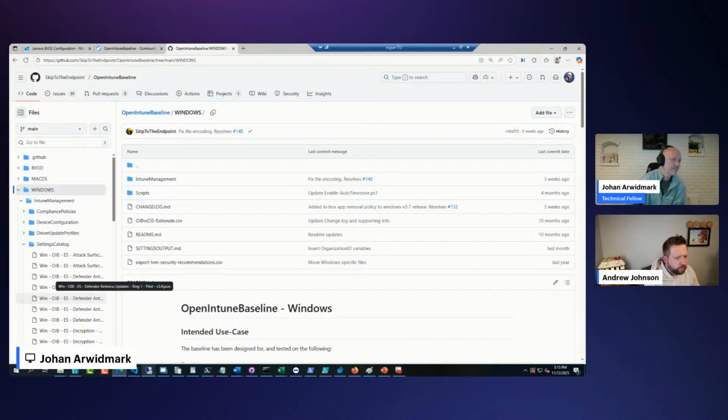But in the case of the Windows policies themselves, generally, I've just been waiting for things to hit the settings catalog. I think you mentioned a couple of weeks ago, Johan, that 25H2, or many of the 25H2 policies showed up in the settings catalog. And the 6 of them, yes. Yeah. But who's counting? Exactly.